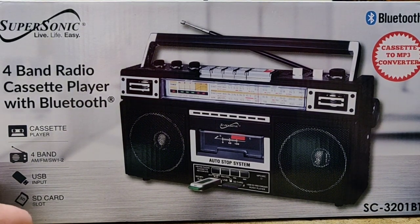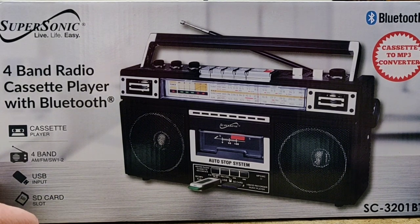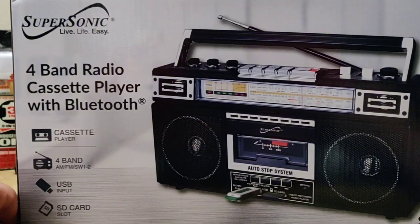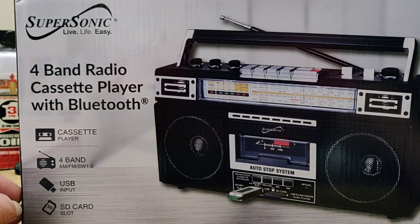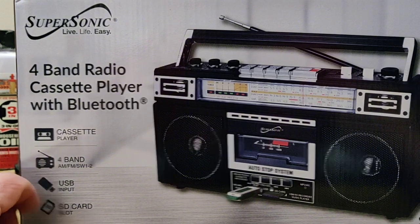So, I went on eBay, because why not? I wanted something cheap. Always go on eBay for something cheap. And I decided to pick up a SuperSonic Live Life Easy, we'll see, 4-band cassette player with Bluetooth. I really don't need cassette. I got too many cassette players as it is, but okay. So it's got a cassette player, as I just said, 4-band AM, FM, shortwave 1 and 2, a USB input, and an SD card slot. I'm never going to use those.